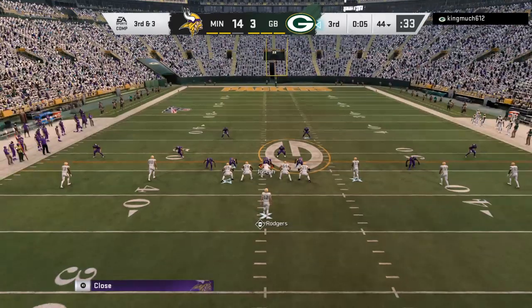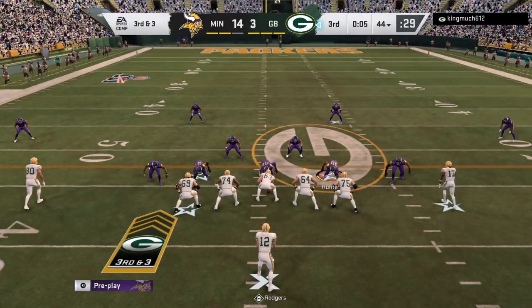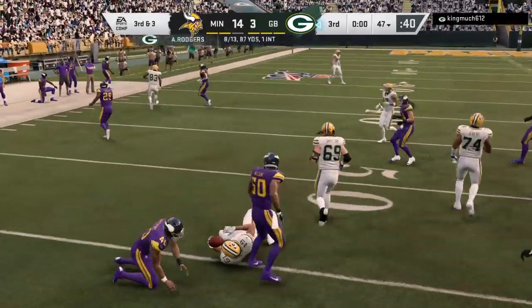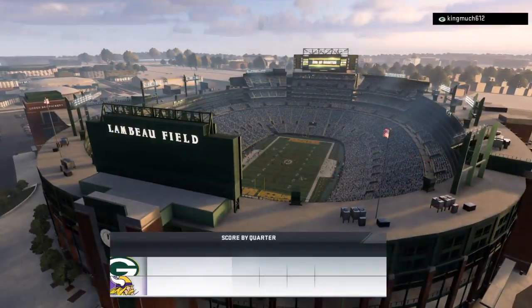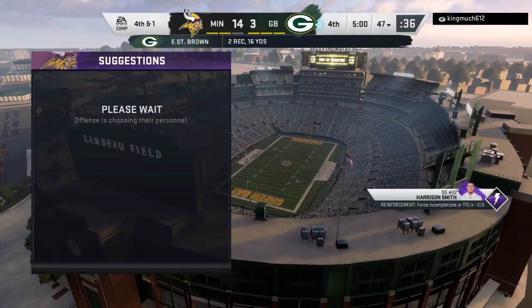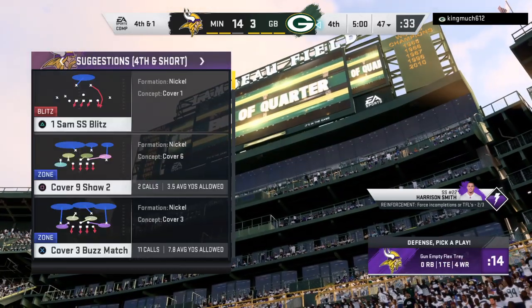And this should be the final play before the quarter ends. Rodgers going to try and throw on third down. He'll get this one to the Golden Domer, St. Brown. And he'll be brought down on what's going to turn out to be the final play of this third quarter. Back now at Lambeau. It's the Packers who have the football, but in need of points as we begin quarter number 4.